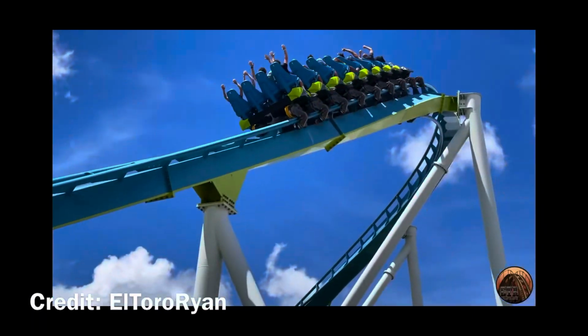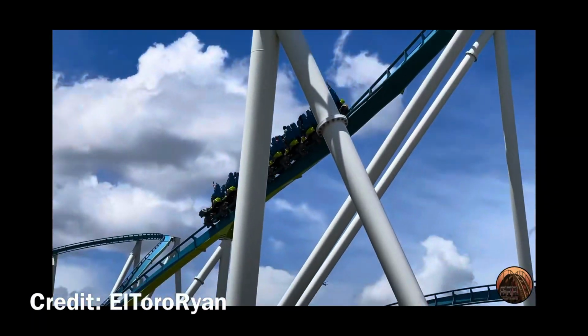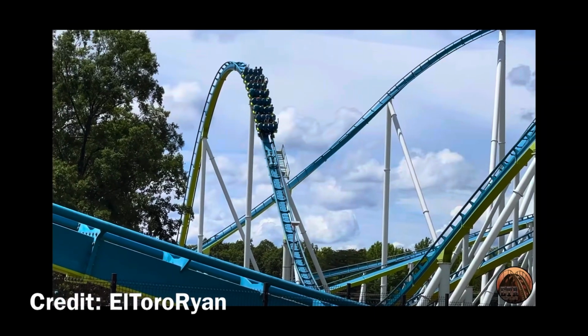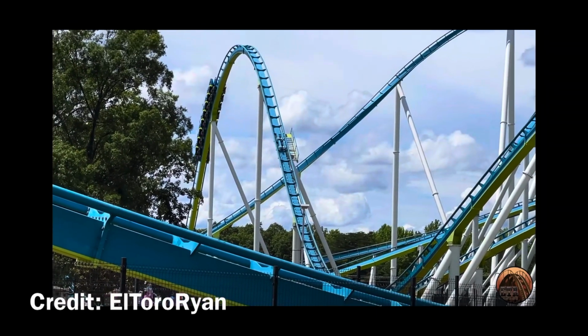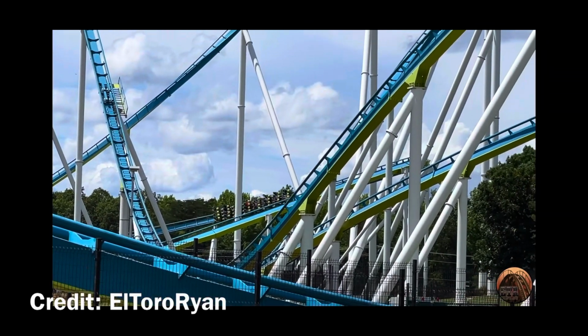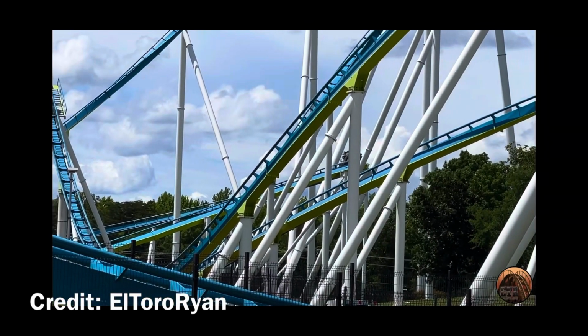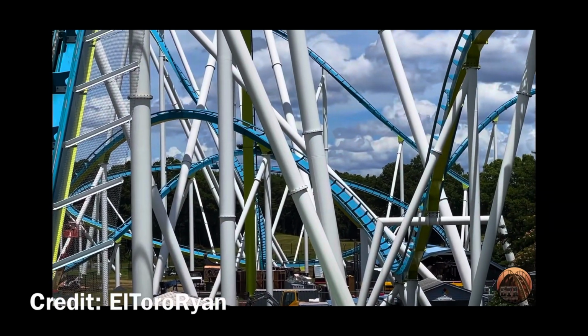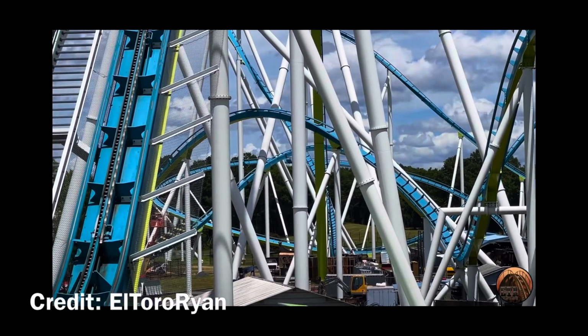Also better than Orion is the length. This ride feels so much longer, and it feels like such a better experience, and I definitely value length in rides, and you'll definitely see that in the top 3. All in all, I think this ride is an absolutely fantastic Giga Coaster and definitely a must ride if you're in Charlotte. And, just ride it. There's not much else to say about Fury. Just get out there and ride it.